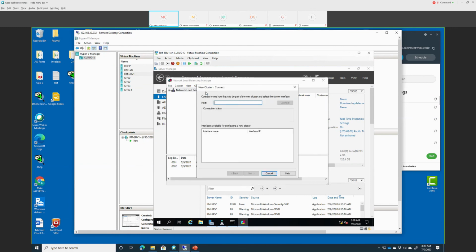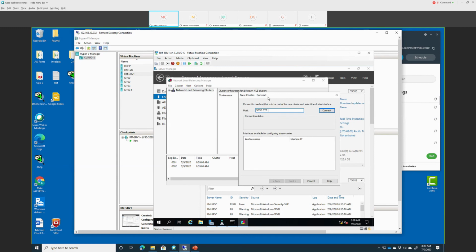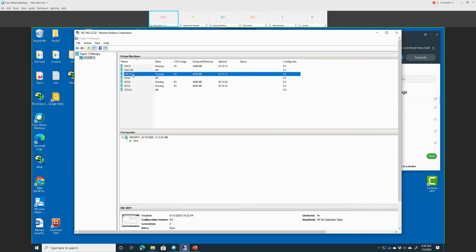Right click, new cluster. Let's see. SRV3.STP.local.